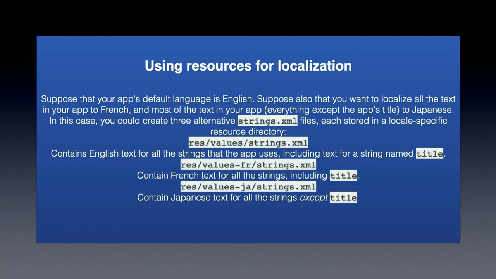Just like if you want to change your strings, they are in the values folder. If you want to make it Arabic, you can say values-ar. If you want to go for Russian, you can say values-ru. That's the way we can change it. The same applies to the res folder, with fr for French and ja for Japanese. This is called resource localization.